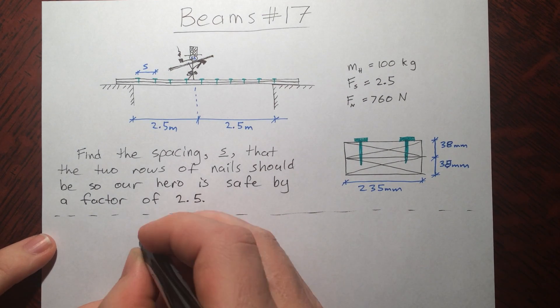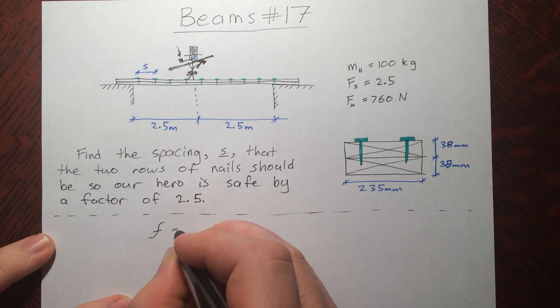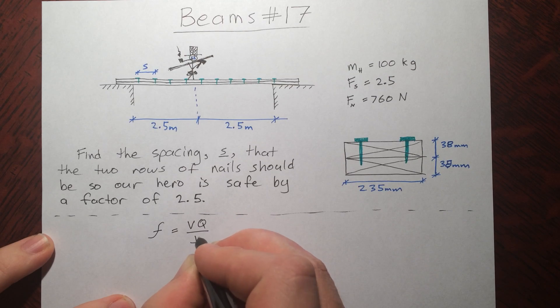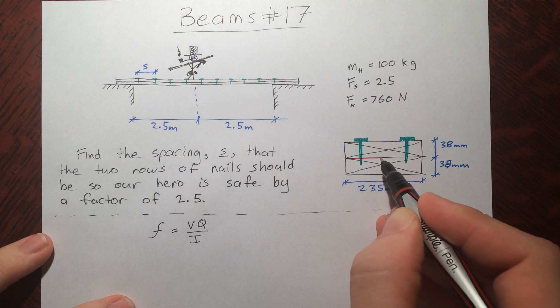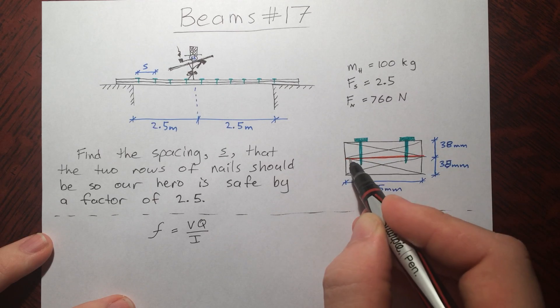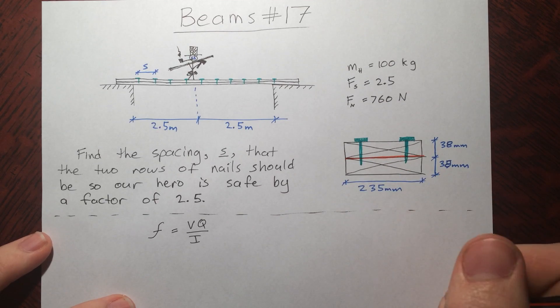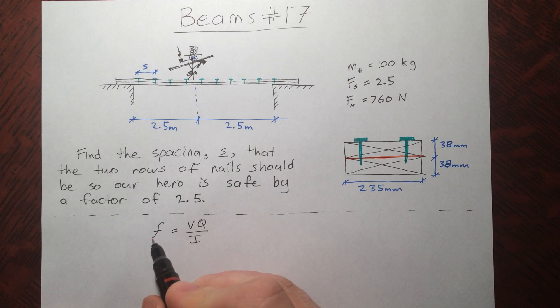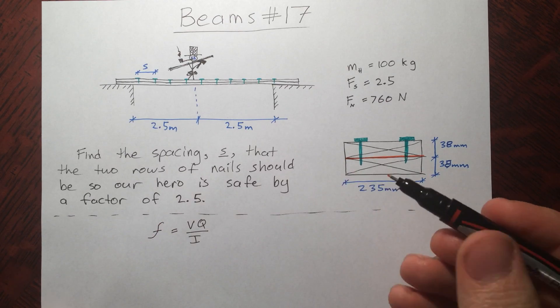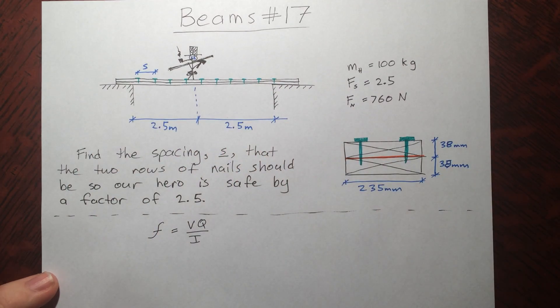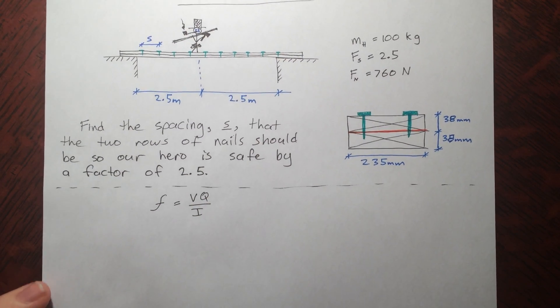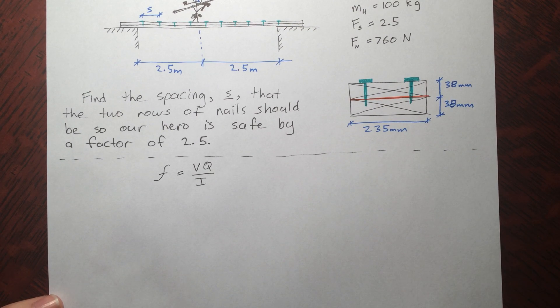Okay, so let's get going. We know that the shear flow, which is what we're going to need to solve this problem, is VQ over I. So what we're going to eventually analyze is the shear flow right between these joints, because that's the point where these nails will fail, is right between the two joints right there. So we're going to solve and find a shear flow, basically how the shear is flowing between those two pieces of lumber. So we need V, Q, and I. Let's start with V.